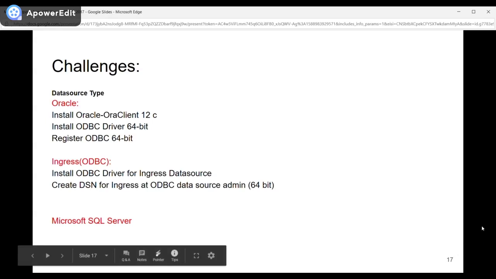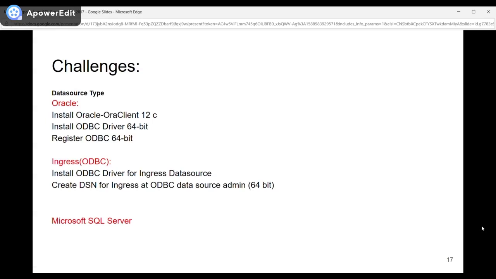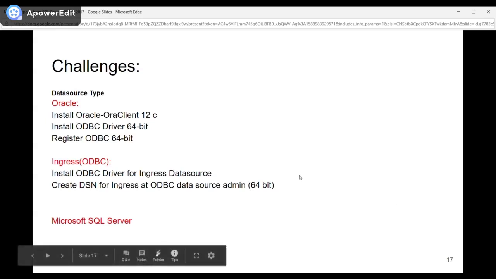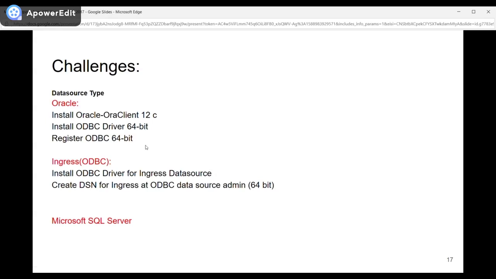Just Oracle and Ingres are a challenge for us, and we spent a lot of time to fix the data sources here. Because first we need to install Oracle software, and also we need to install the Oracle ODBC driver to connect Oracle to the SQL Server, right? And after the install, we need to register ODBC.